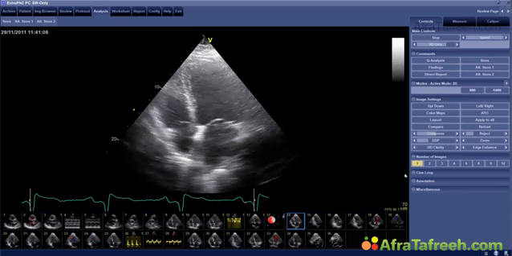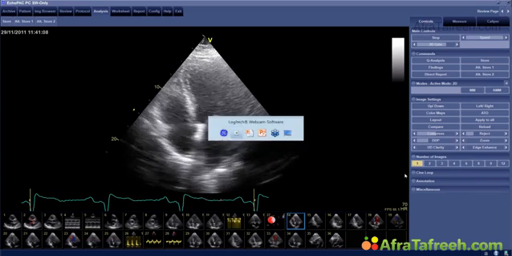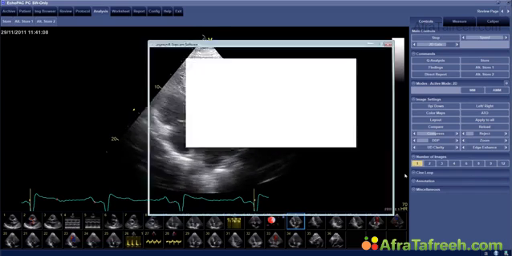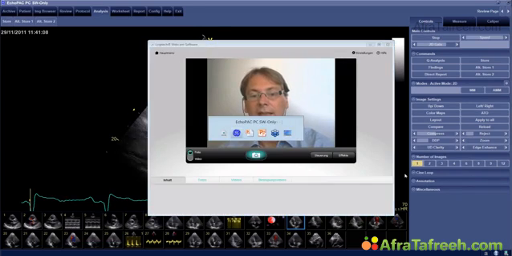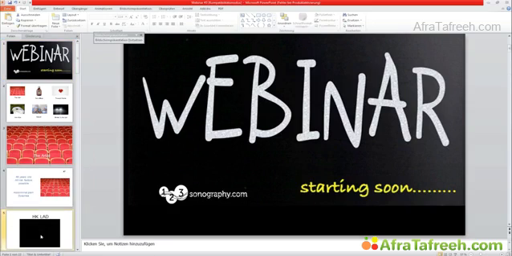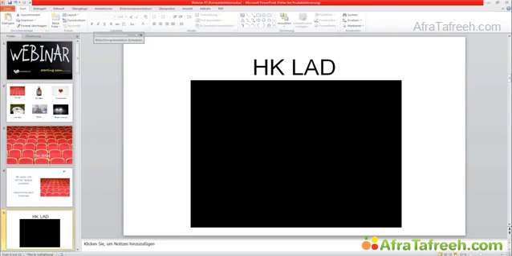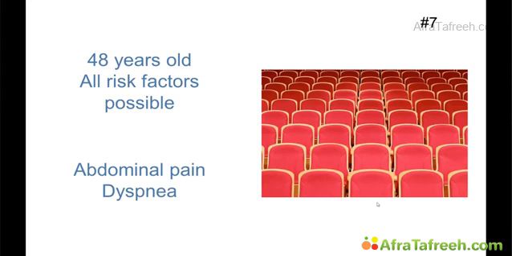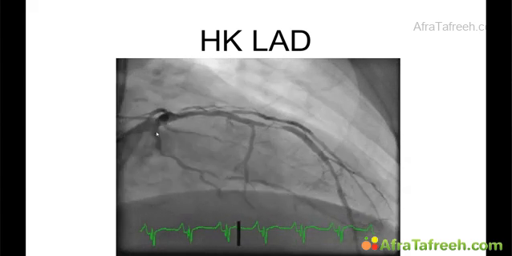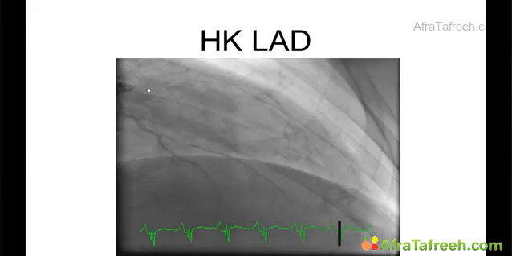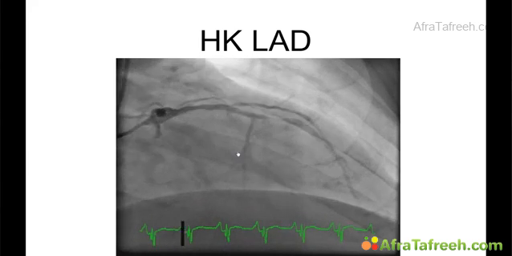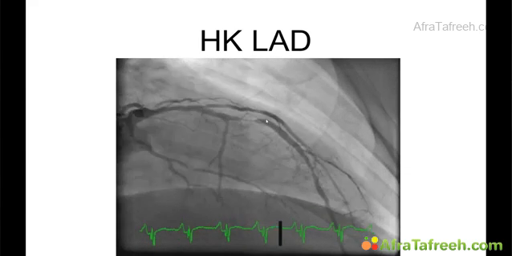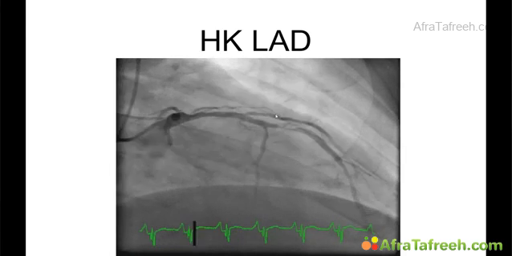Okay, now let me go to the result of the coronary angiography, because obviously the patient needs coronary angiography, and let me show you what we found. So this is the result. Right here, what you see is the left coronary artery. This is the main stem dividing into the circumflex and the LAD, and if you look at the coronary arteries here, you see that there is a large or a very significant stenosis in the LAD.